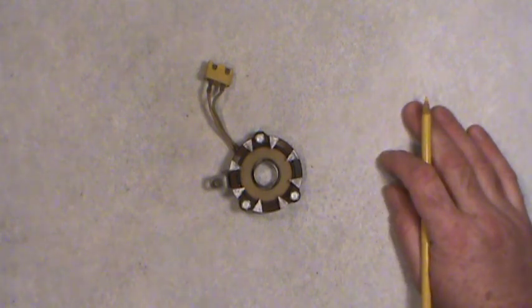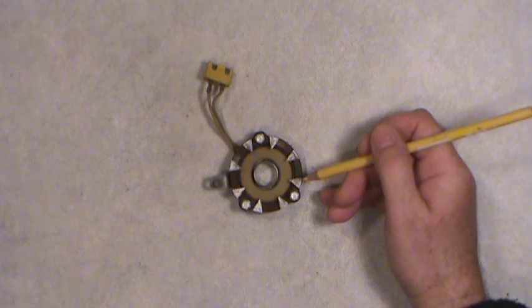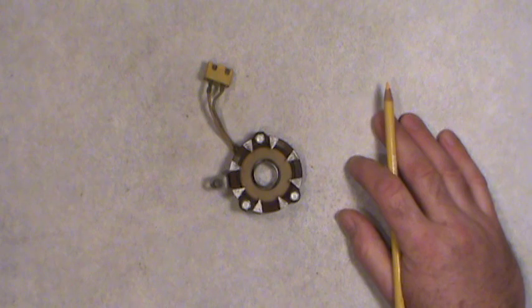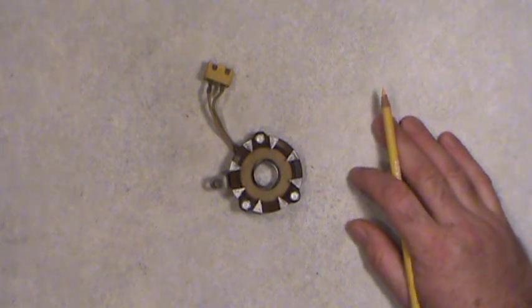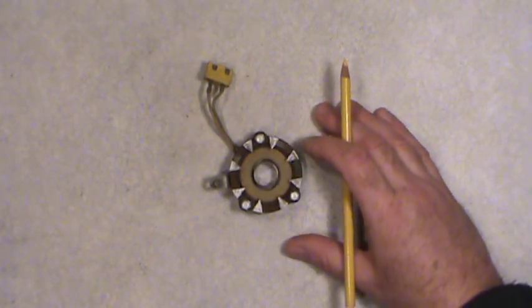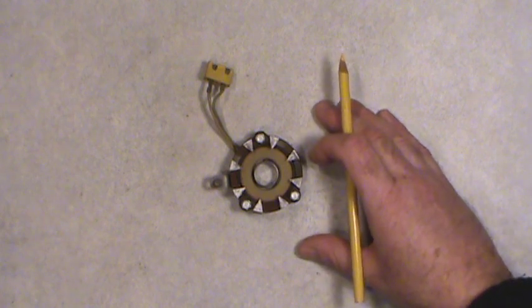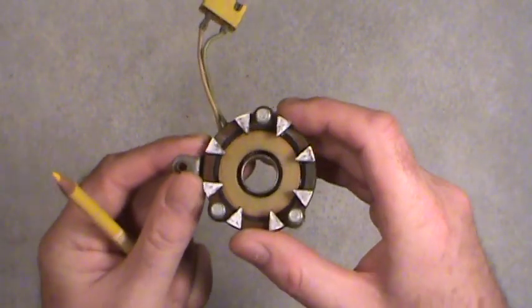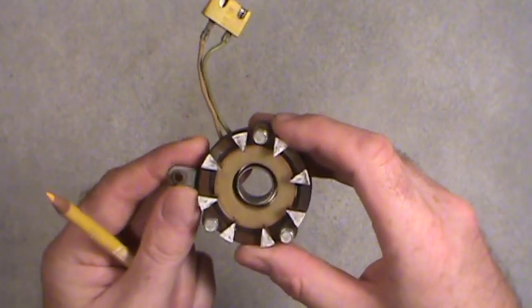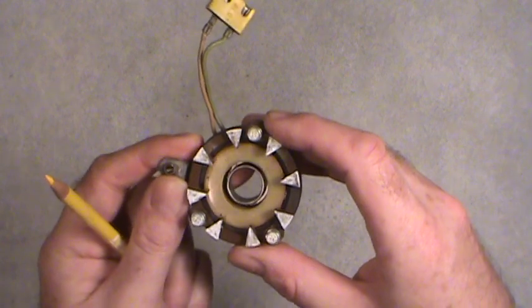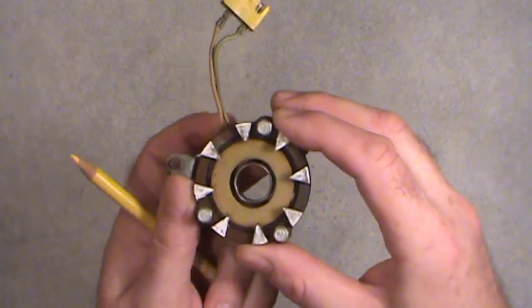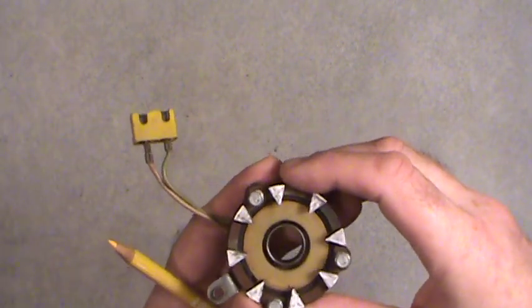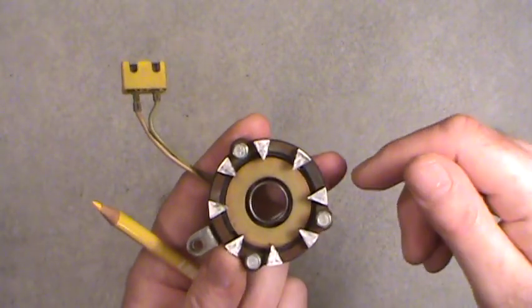What I'm getting at today is this pickup coil assembly. Now the actual coil is what you see in here. Maybe I'll back up a step. You have to remove the distributor. In order to get this out of the distributor you have to remove the whole distributor from the engine. And this is what times the spark when it's supposed to happen. It triggers the module. Each and every time. There's actually a, I don't have a complete distributor to show you. All I've got is some spare parts here.